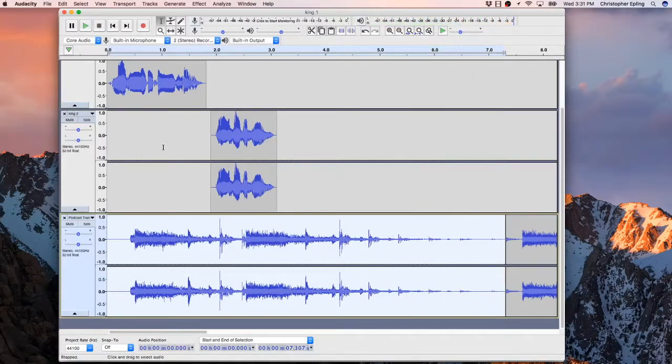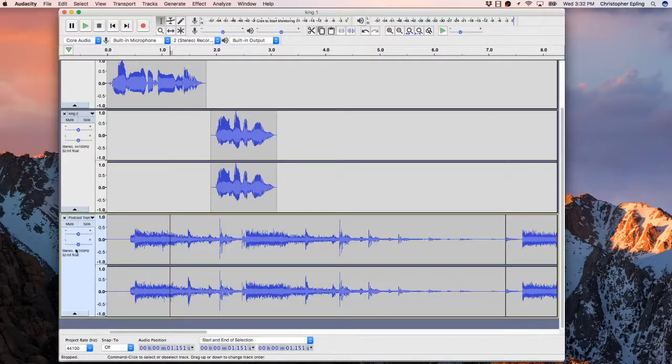Then again, without the selected area, this will go on and on. So I'm going to stop it. I'm going to go ahead and place my marker again. Make sure the transition is where I want it.